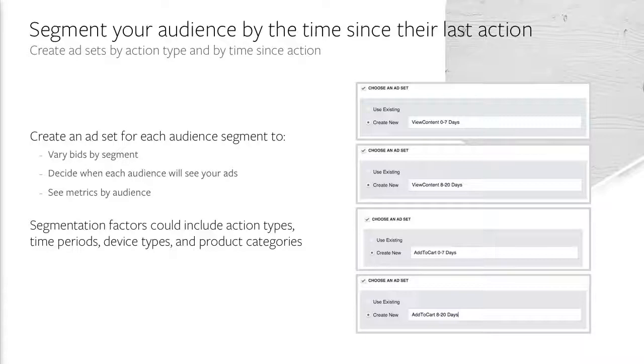But in general, make sure that you're not segmenting too finely. Segmenting too finely may impact your delivery and ultimately decrease your performance in dynamic ads. Make sure that you're starting with a broad targeting group, for example, people who have viewed or added to cart in the past 10 days, and only after you've begun that ad and viewed that performance do I recommend that you try these more narrow targeting segments and optimization tips.